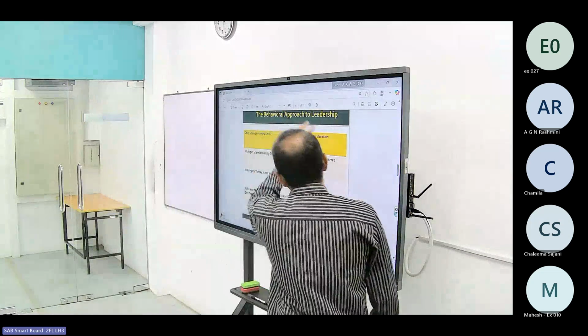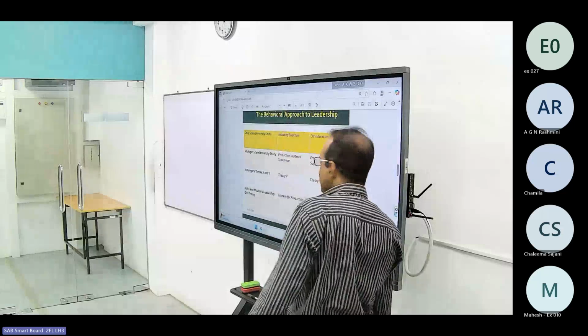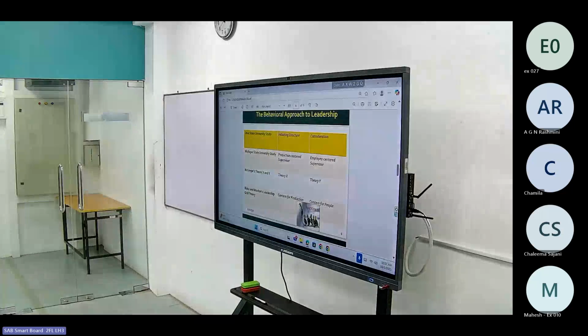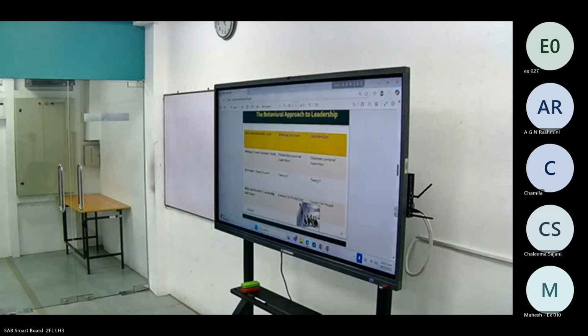Blake and Mouton's model, later considering these two found by Ohio and Michigan, developed a management grid theory or leadership grid theory. I have not given that figure. You can Google and download it, or refer to the particular page of the ebook in that leadership section. It nicely provides that model. Or you can Google it, then the image will come. You can write that down. But since I have uploaded the ebook, for some areas not given, you can refer to that.